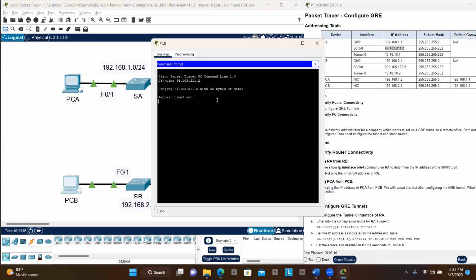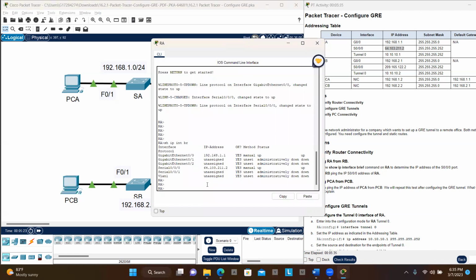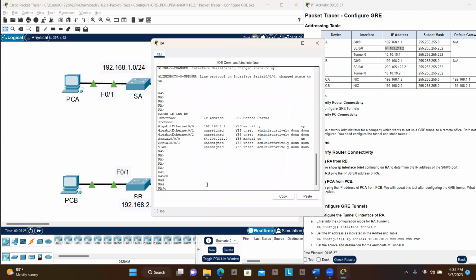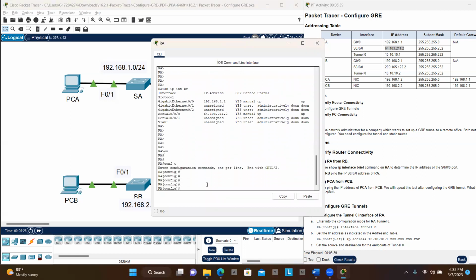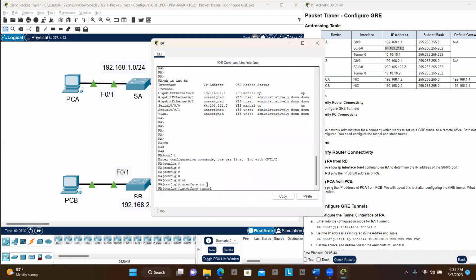Now the ping failed because there is no route to the destination. So now we're going to configure the tunnel 0 interface on router 1. I mean router A, which is considered router 1. So let's go ahead and do that real quick. So now we're gonna do enable, conf t, and let's do interface tunnel 0.